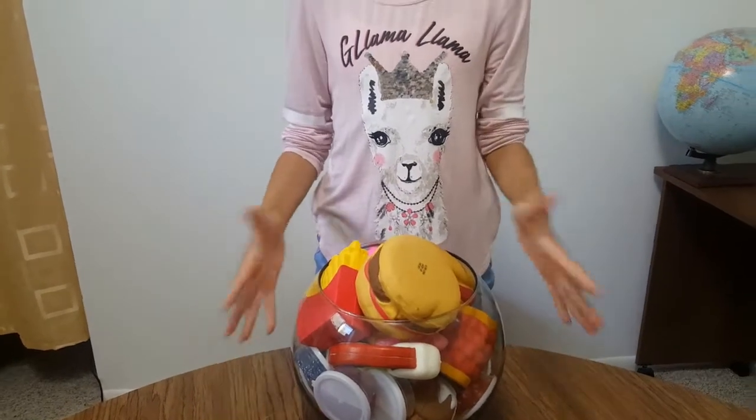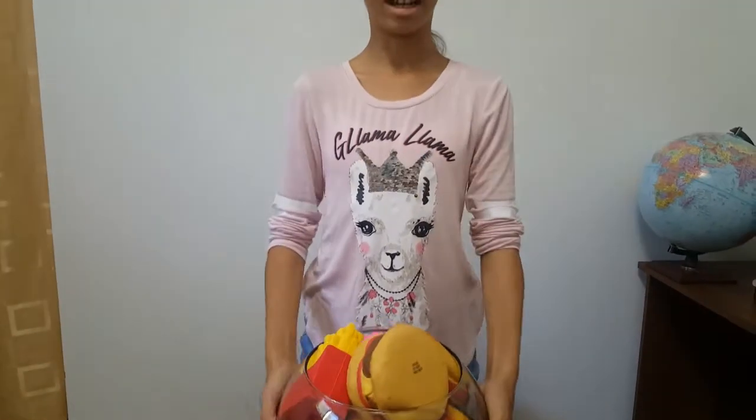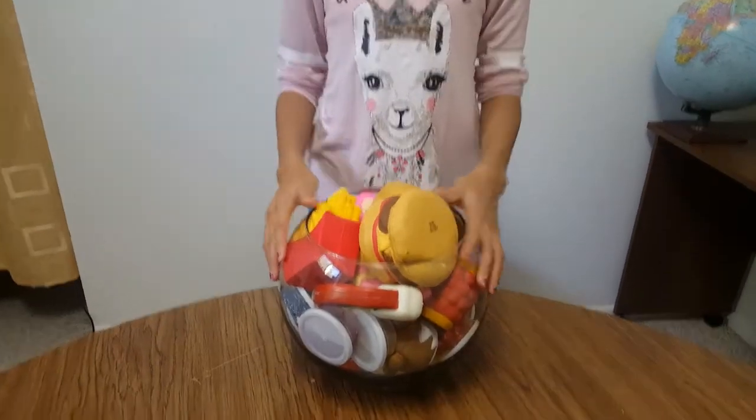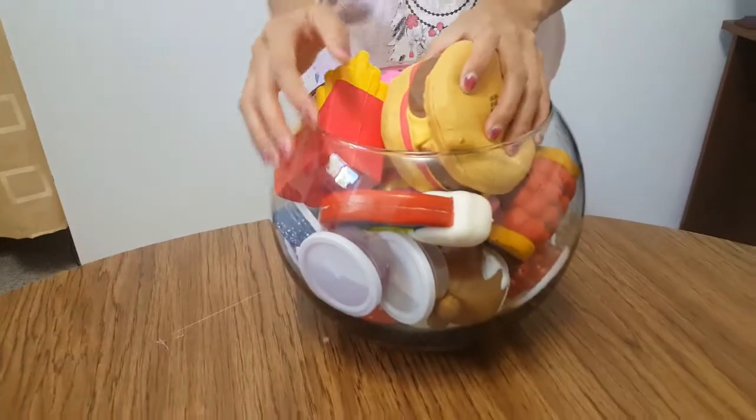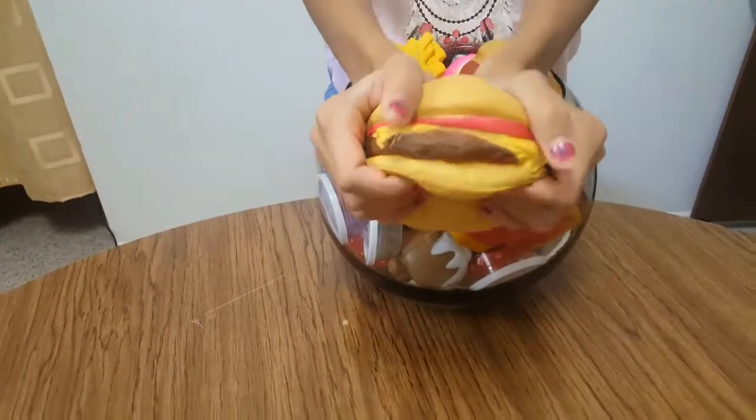Hi guys, Juniper here. One of my friends asked me how I made my little stress fish bowl, and I just kind of made this up. It's super fun. I just have some little slimes and squishies in here. So I'm going to show you two individually. Here's my burger squishy.